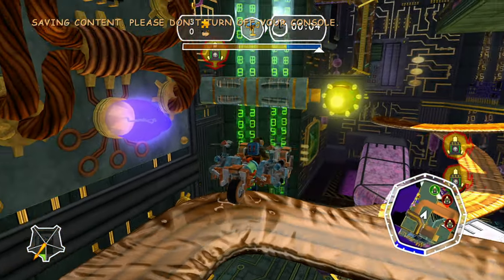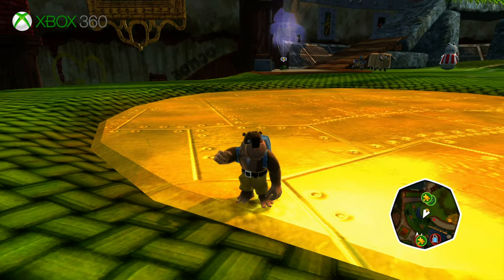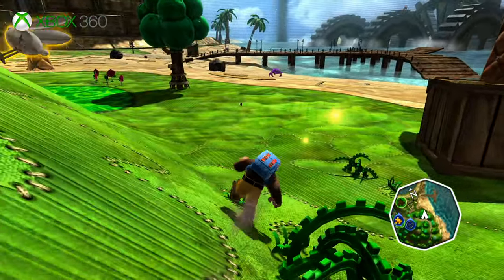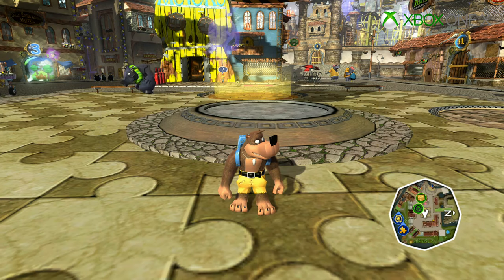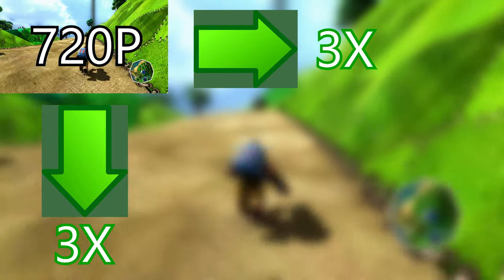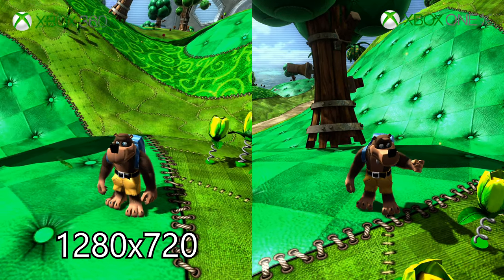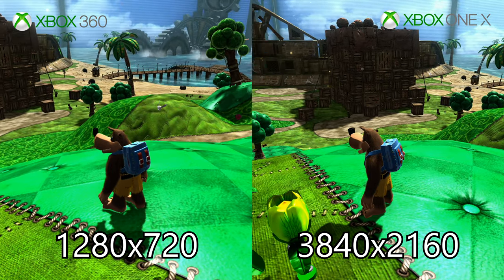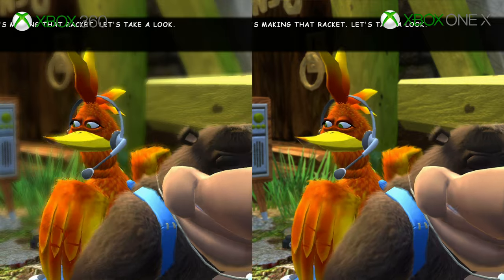Next, we're going to look at a game that has seen a lot of improvements since the program launched in 2015: Banjo-Kazooie Nuts and Bolts. The game really wasn't what Banjo fans were expecting when it first launched on the Xbox 360, but it was still a gorgeous and impressive looking title. Featuring large open worlds and a vibrant art style, I've always appreciated the graphics even if the gameplay never really grabbed me. The first major difference we see is a massive jump in resolution when played on the Xbox One X. Using what Microsoft calls the Haichi Method, named after the engineer who invented the feature, Eric Haichi, the game sees a 9x increase in resolution. In the case of Banjo-Kazooie, we see the game running at 1280x720 with 2x MSAA on the 360, but when we move over to the Xbox One X, we get a boost to 3840x2160, or full 4K resolution, while still using 2x MSAA. The increase in detail is truly amazing when you consider no work needs to be done by the developers and everything is handled by the emulator.